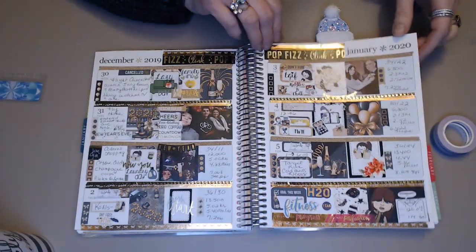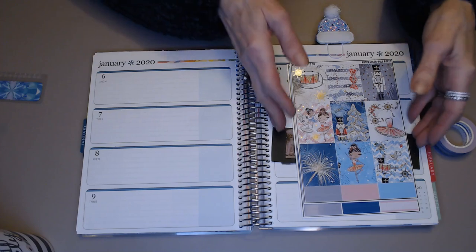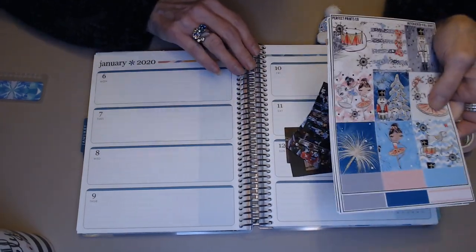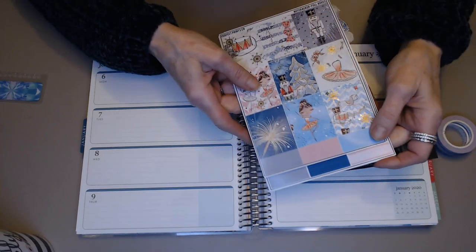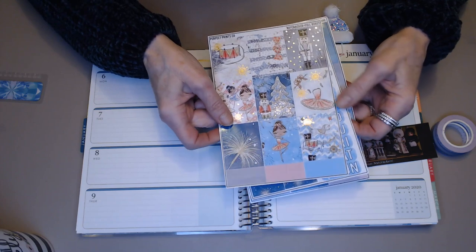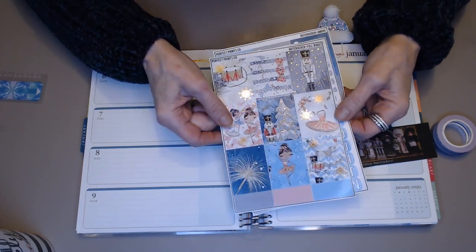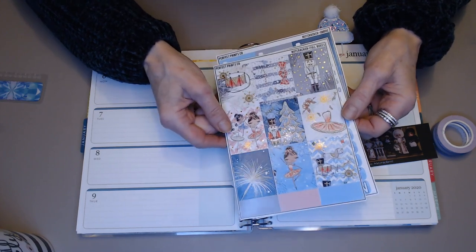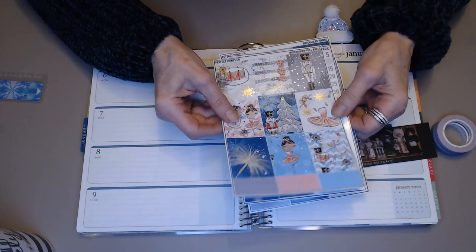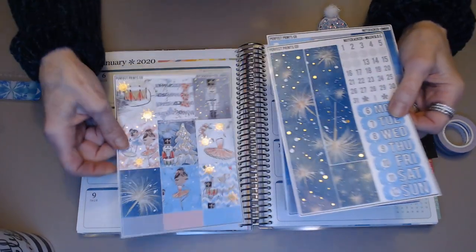So this was the last one that I did. And this week I'm going to be doing Monday, January 6th through Sunday, January 12th. I'm going to be using this Nutcracker kit from Perfect Prints, and I got this during the Black Friday sale, so I've just been waiting for a chance to do it. It's got some foiling on it already, so it should be very, very pretty. Again, these are going to all be made for the vertical kit, so I'm going to have to trim them down to fit into my spaces.